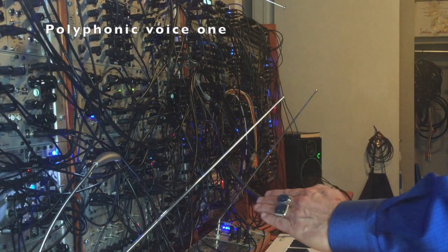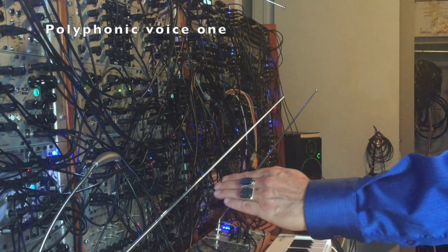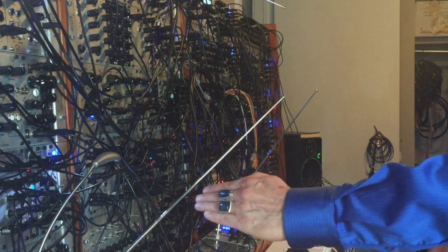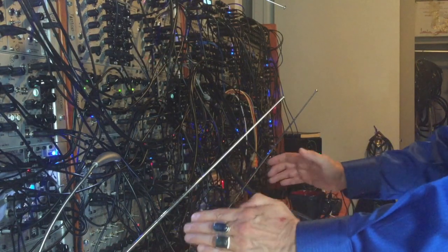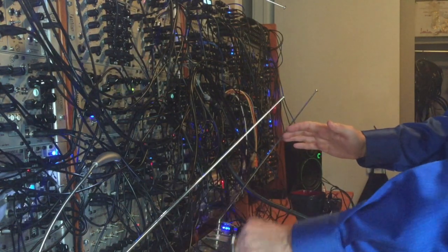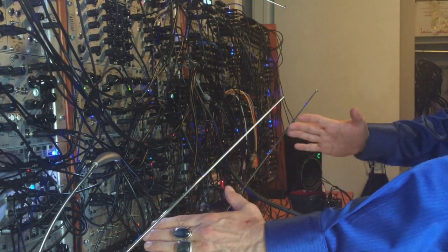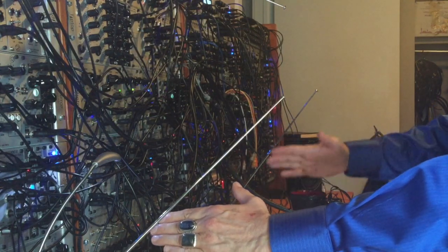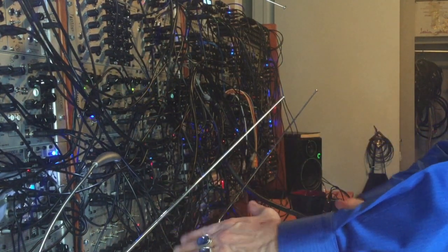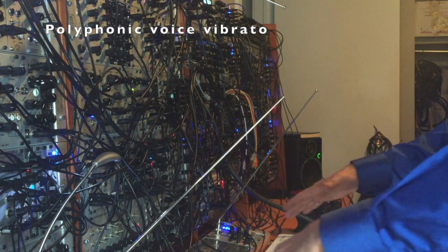The first polyphonic three-voice patch is controlled by the antennas in a similar way to the melody patch, the difference being that they are reversed. My left hand controls the attack and my right hand controls the decay. I can break the polyphonic envelope by bringing my right hand quickly up towards the right-hand side antenna, and my left hand now controls vibrato and some timbral shifts in the polyphonic oscillator. With each cycle, the shift register in the teleharmonic oscillator will grab another pitch CV from the arpeggiator coming from the keyboard. The polyphonic oscillator tracks the melody notes, creating shifting harmonies that are continually changing.